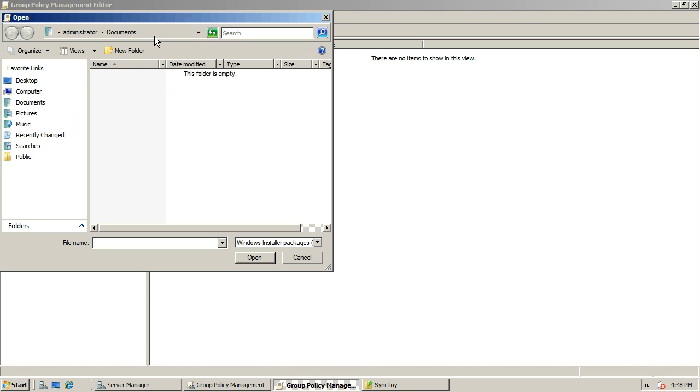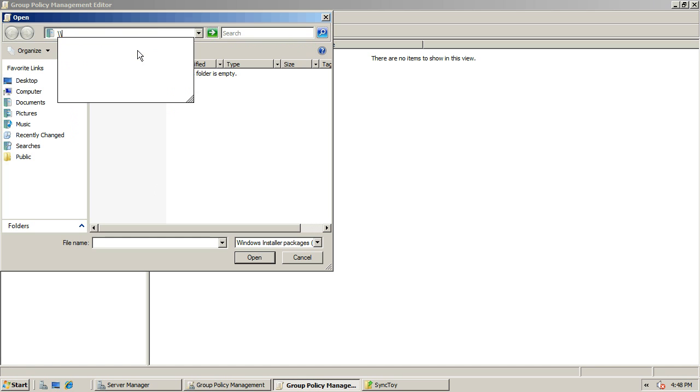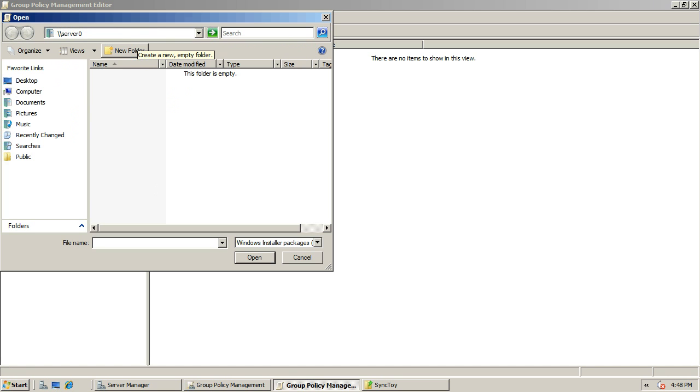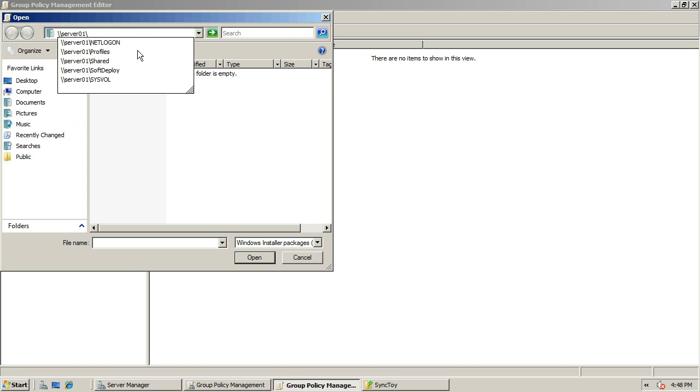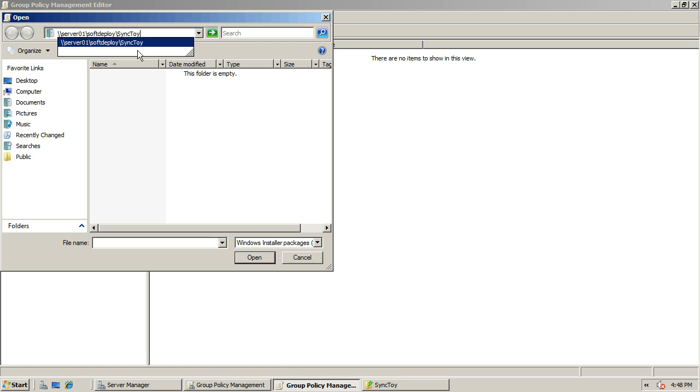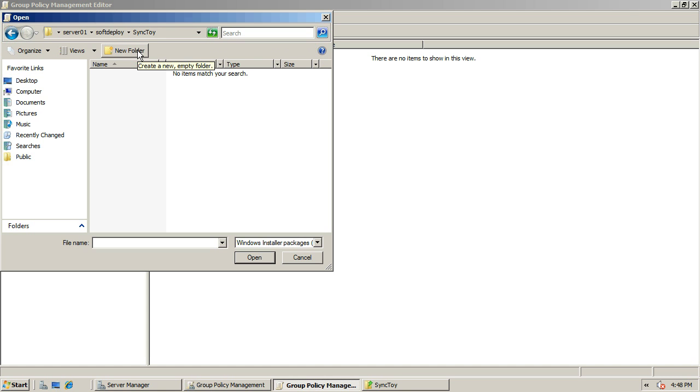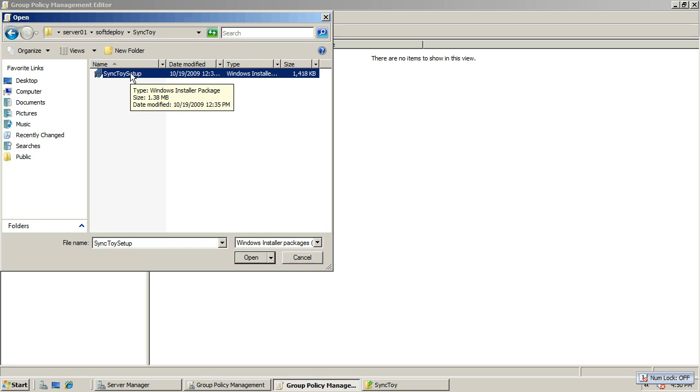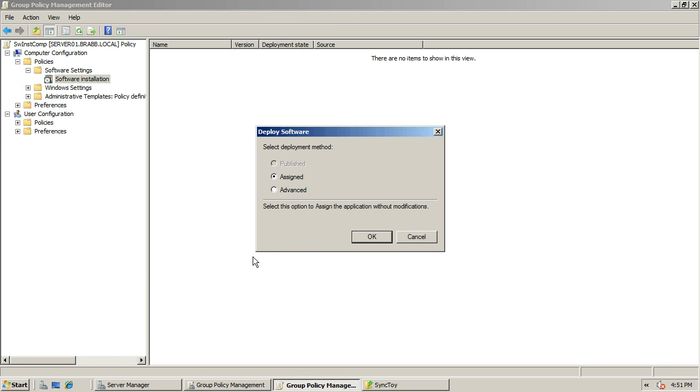Now at the top, let's go to the spot where we copied that software to. There's SyncToy. Let's go to it. Let's select SyncToy Setup and click Open.